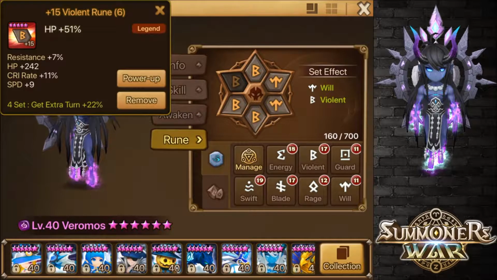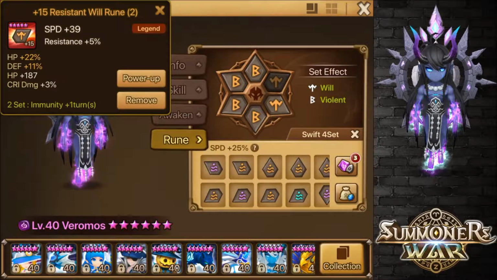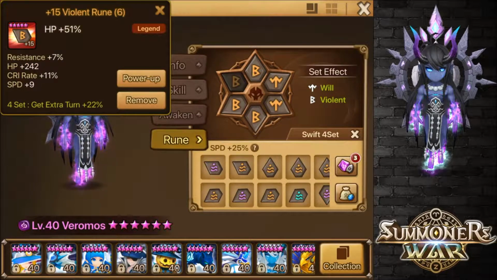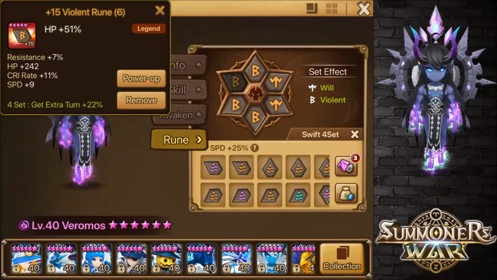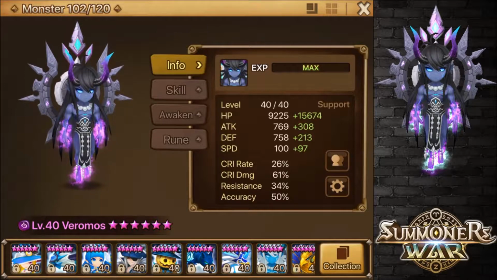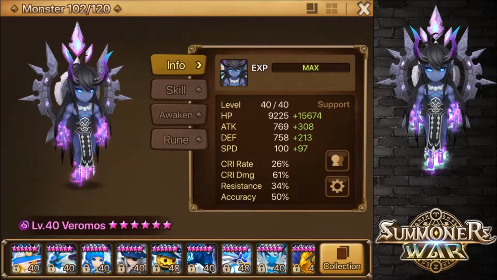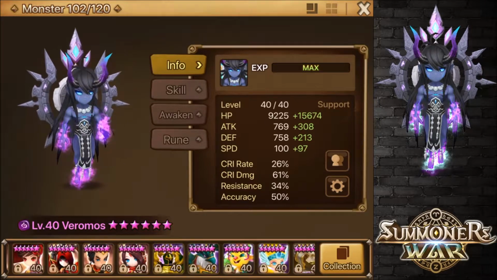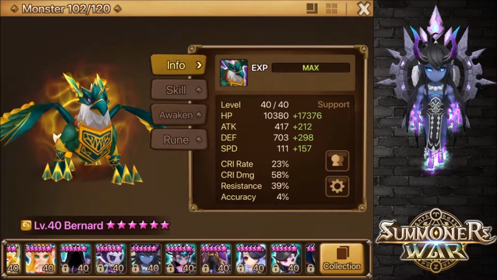But of course, for starters, you can always go for Swift and just go for speed, HP, and HP. Or you're gonna go for speed, defense, HP. It's really up to you, but it's gonna be good if you have good speed on him. For starters, maybe plus 50 would be sufficient. I think that's the sweet spot for a good Giants B10 run. And of course, you have Bernard to speed you up. It's gonna be helpful.